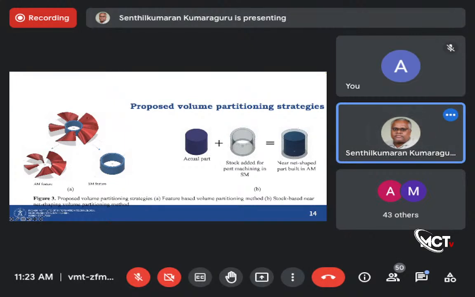But when it comes to machining these complex, freeform shaped blades, it takes a lot of challenges because of the thin wall. You have combinations of rigid tool and flexible workpiece, flexible tool and rigid workpiece, flexible workpiece and flexible tool. These combination problems lead to a lot of errors in machining, with tolerance issues and the like. Also there is the accessibility of the tool, right? The tool has to reach, and you need to plan the tool path and avoid collisions on the machine, with the tool and so on.